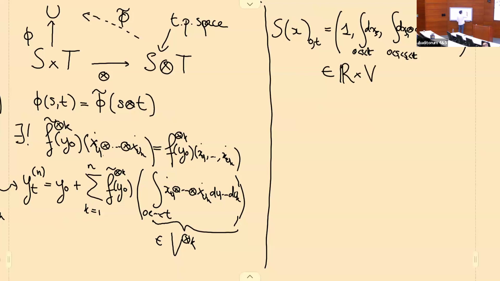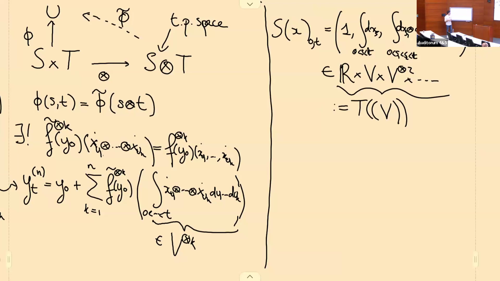So R, V, V tensor 2, and so on. Okay. And so a shorthand notation for this infinite product of tensor powers of V is this, right? So this is called the extended tensor algebra. This is a definition, and it will play a crucial role in this course. It is a very nice space. It has a lot of properties. Algebraists get very excited about this, and rightly so.